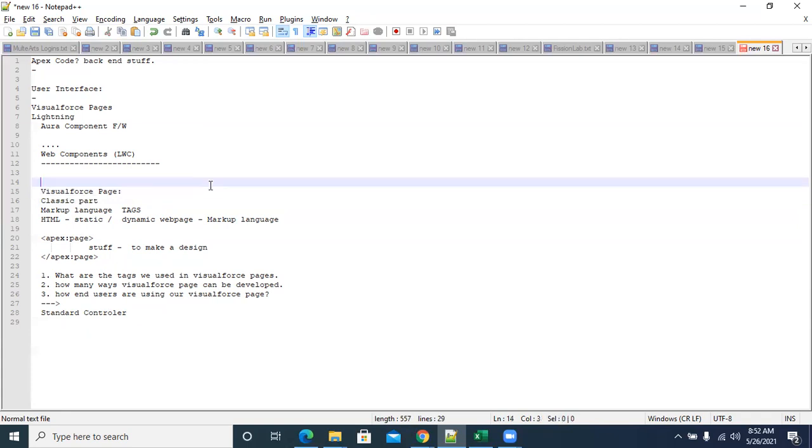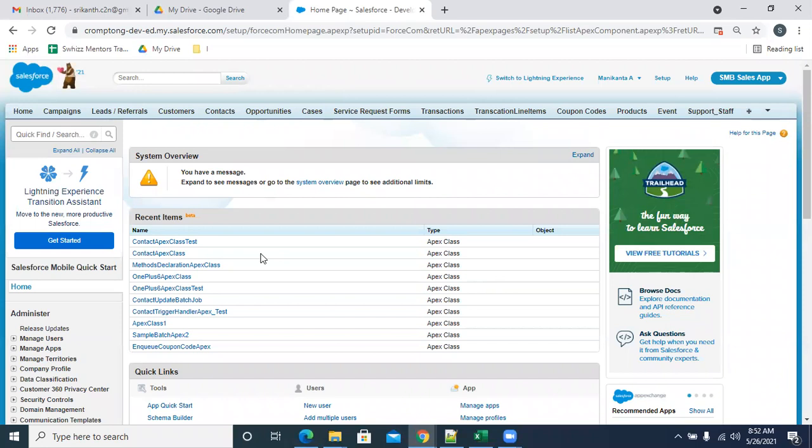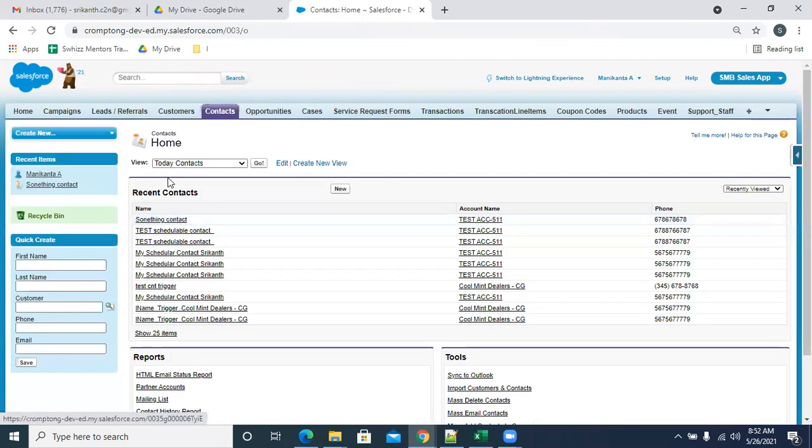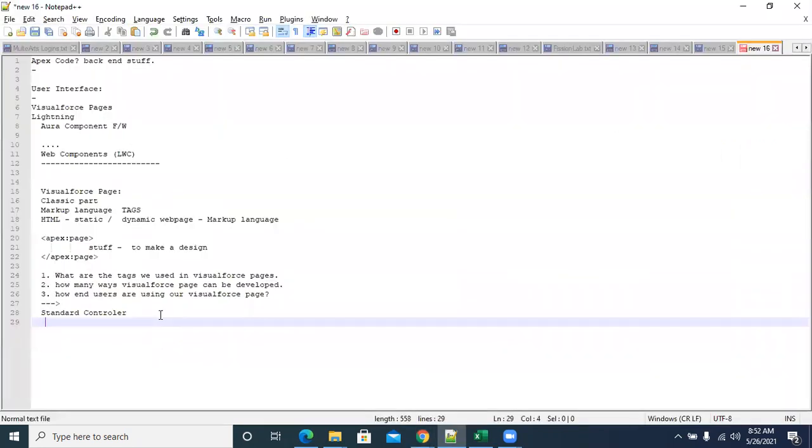Make a note of this. This classic behavior, look and feel, these colors and textures, see these blocks, you can bring such stuff into your Visualforce page directly with the help of standard controllers.